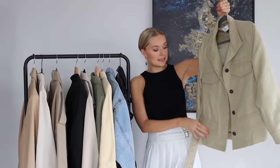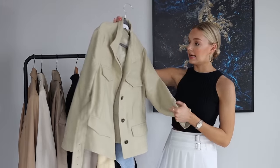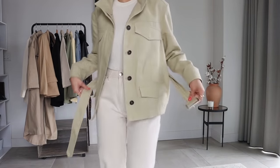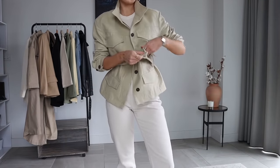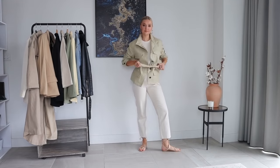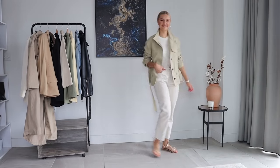This one is from Reiss — it's from a new collection, they actually sent this one over. It's a size 10, and it's a shacket utility style in a greeny-beige shade. It's got tortoise buttons and a utility feel, so it's a little bit more casual. Because it's such a neutral colour you can just chuck it on with pretty much everything. Pop the collar up and it's a really easy, nice shacket — a cross between a shirt and a jacket, and it comes back every year.